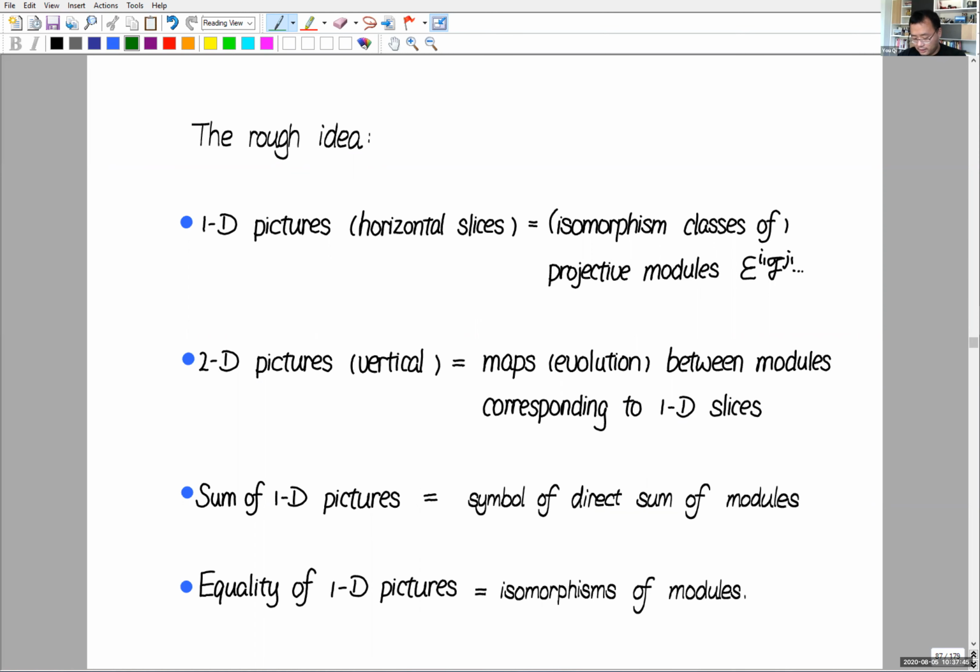And when you put some picture down below here that makes sense, for instance, FE, like this, then this entire picture now lies in FE, right? So this is how a picture in U describes the evolution of one projective module into the other. So appending some picture to the bottom gives you an element of maps between projective modules.